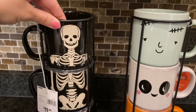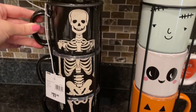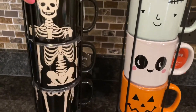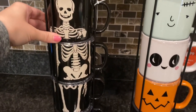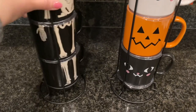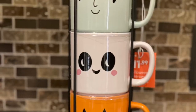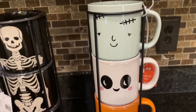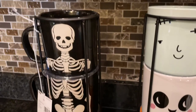And here we are back at my house! These are the two items I came home with today. The skeleton mug was a little bit of an impulse purchase — I just didn't want to leave him there; he was the last one and too cute. The other mugs are the thing I went there specifically for — the ones I'd seen online. At Home doesn't let you purchase items and ship them to your home, but if you have a local At Home you can usually reserve the item on their website and pick it up. That's what I had done with the spooky character mugs — the Frankenstein and the ghost.